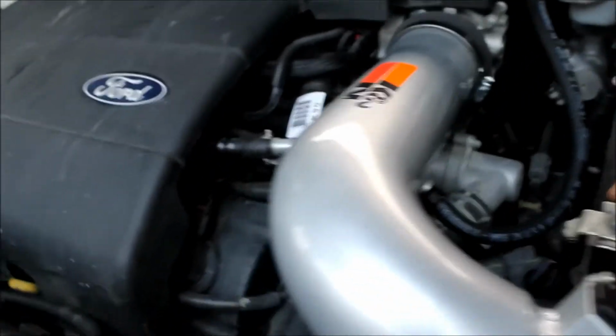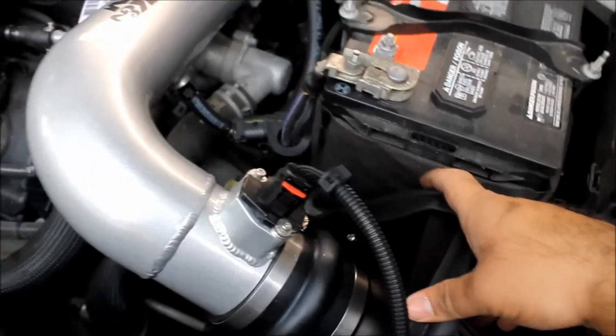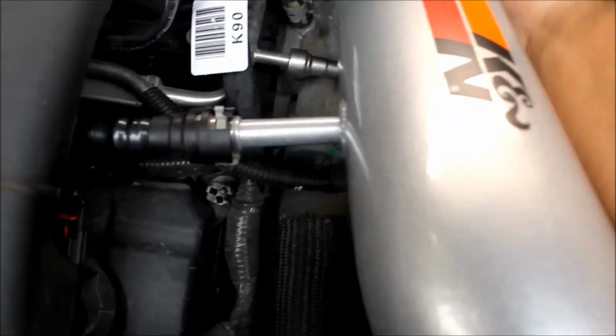Just like that. Now I'm going to connect the negative terminal, make sure everything is tight, and then I'm going to start the car and let's see what happens. Alright guys, I started it and it's working good. I'm going to take it for a test drive to make sure everything's good. We're just going to search for leaks, make sure there's no leaks or anything.